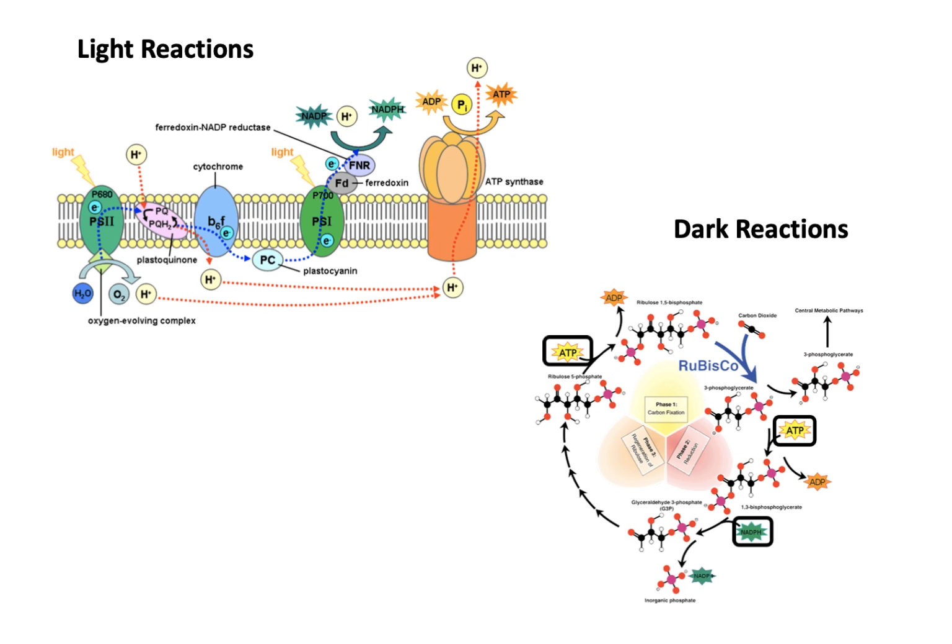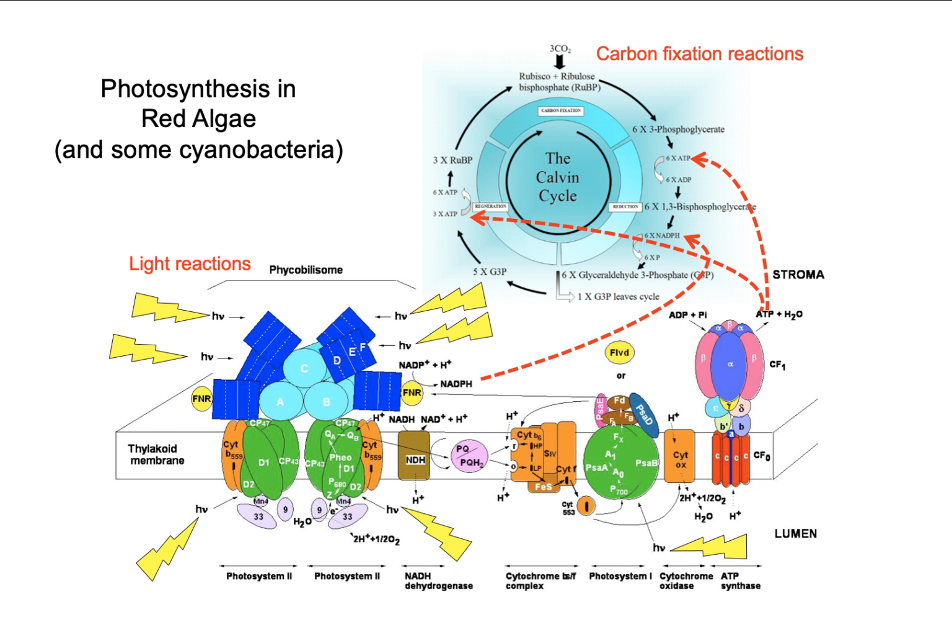Then the NADPH and the ATP move over into the dark reactions, where they're needed to fix carbon dioxide into organic molecules to make sugars, starches, and other organic molecules. So again, dozens of genes to form each one of those proteins in each one of those sections are needed for this process. Here is the same process, just shown in a slightly different way.